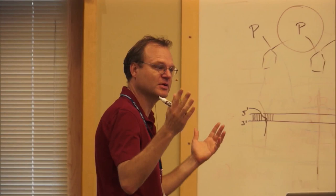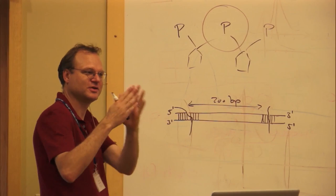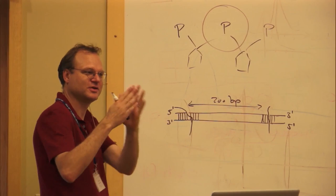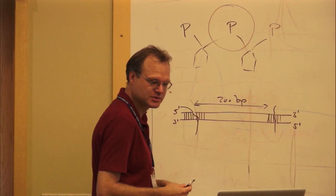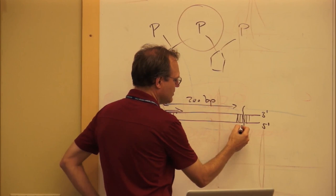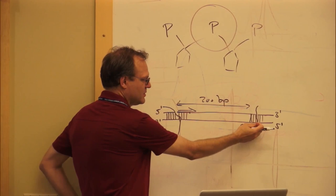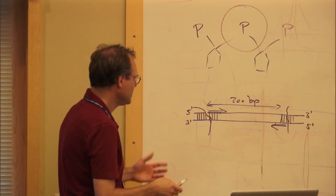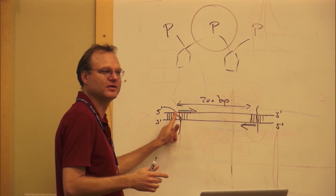Once you get this fragment out, you can repair the 3' ends to get blunt ends on both sides, then ligate them to sequencing adapters. If you do single-end sequencing, you'll sequence from the 5' end—either from this 5' end of the fragment or with similar probability from the other 5' end. The enzyme used to repair the overhang doesn't move the 5' end; it only makes the 3' end consistent with the 5' end. So you don't lose the single base pair resolution of where the cut was made on the 5' end.